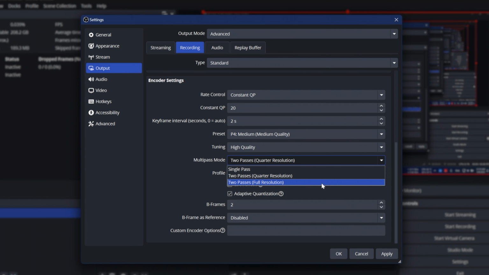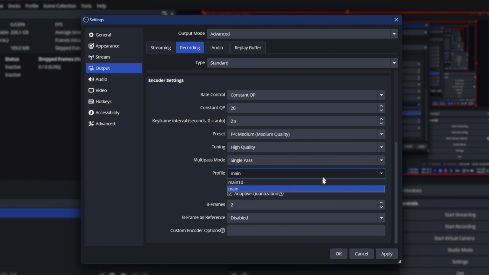If you choose 2 passes, for example, you will get better quality for your recordings, but keep in mind it roughly doubles your GPU work, so I would suggest choosing the 2 passes option only if you have a really high-end PC that can handle this much processing. It can also be useful for recordings with minimal movement, like slideshows or talking head videos, to squeeze out a bit more quality. But for most people, just leave it as single pass and you will be fine.